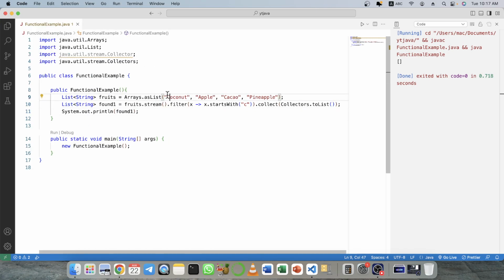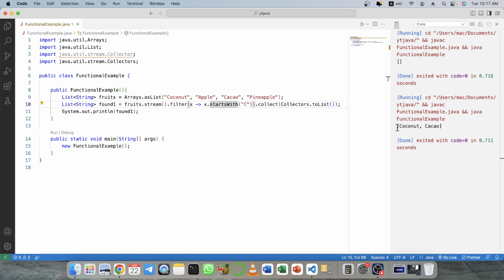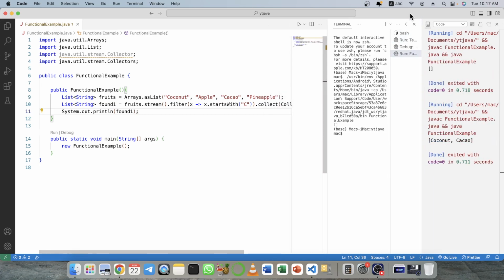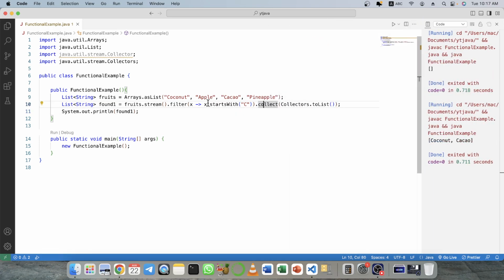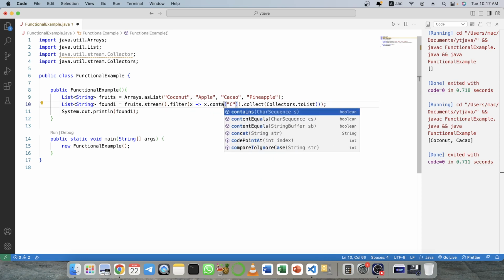I could not find it because of the capital C, so just change it to capital C like this. You can see now you can find coconut and cacao, and you can do more with that, like contains.